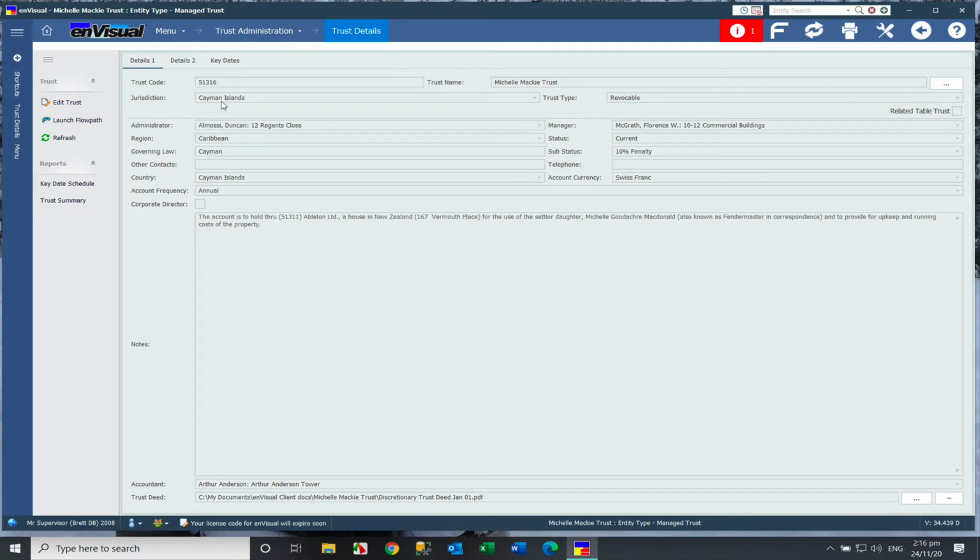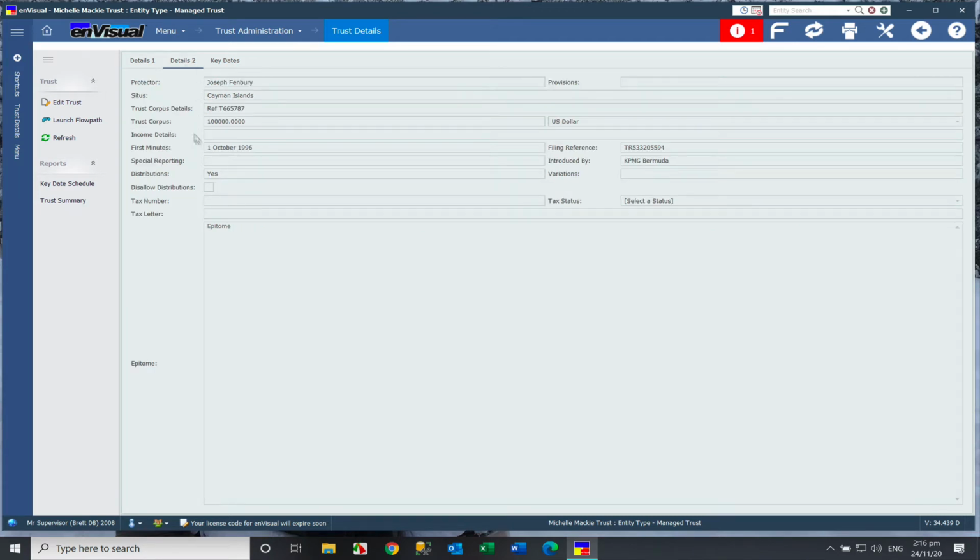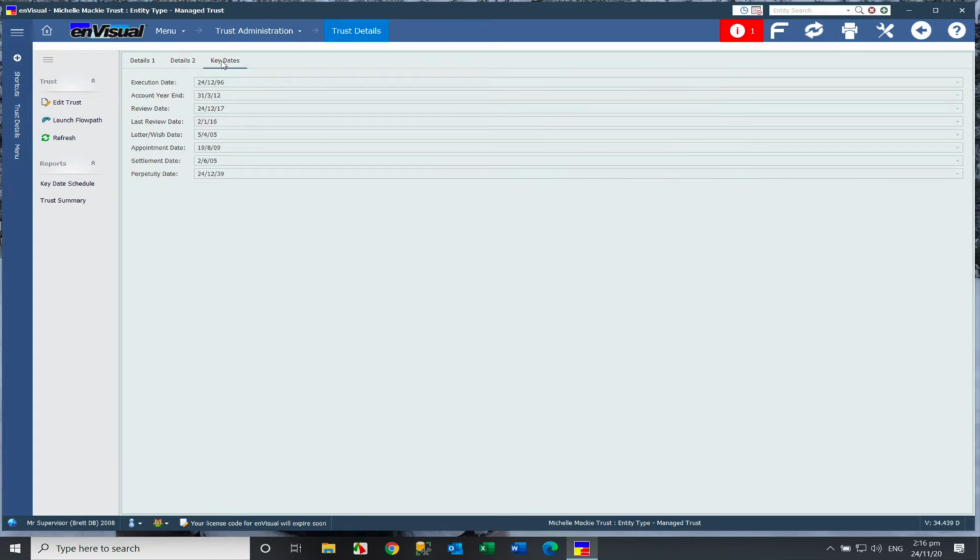Number of screens available to us here. Details 2 gives me a little bit more details about some of the key information, some of the minute documents. These are all very much user definable screens. And we've got down here a lot of the key dates, execution dates, any year end, review dates, those sorts of things we want to keep track of, and these are all stored centrally within the system.